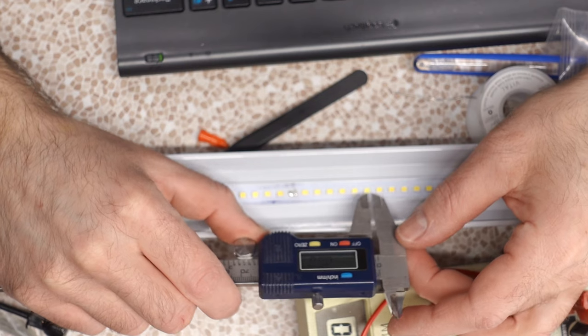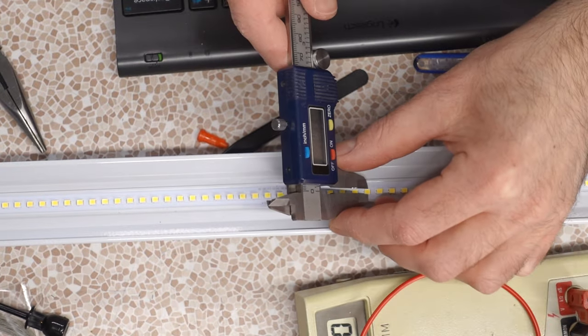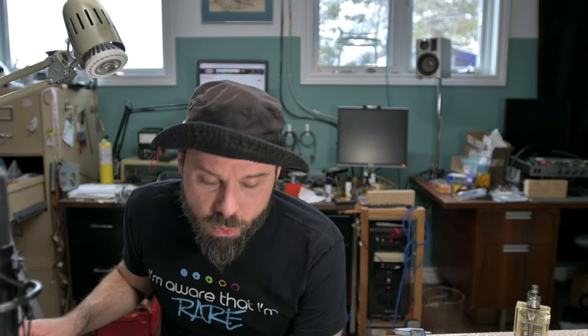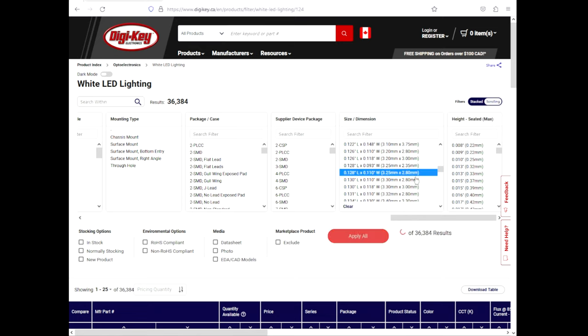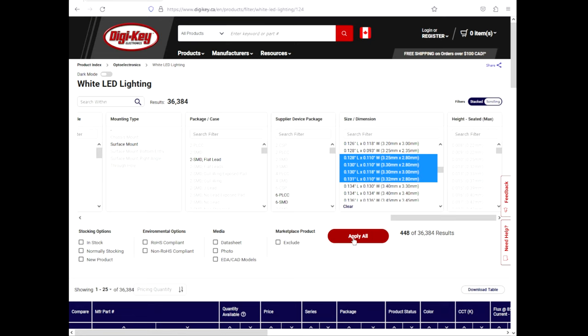Let's double check that our meter is pretty much zeroed. Let's take another measurement. 3.36, it's a little bit bigger by 2.83, so what about 3.4 by 2.9? You know, you have a little bit of wiggle room there. 3.25 by 2.8, 3.3 by 3. Oh, we have a 3.32 by 2.8. Those look like all the sizes that'll fit.